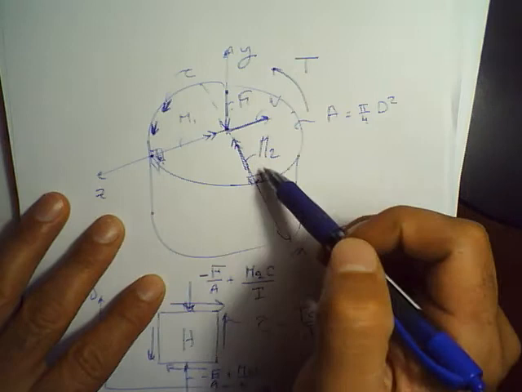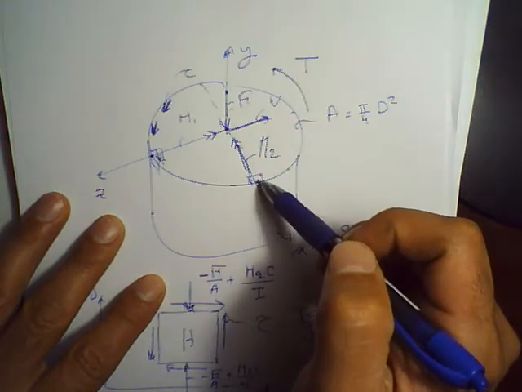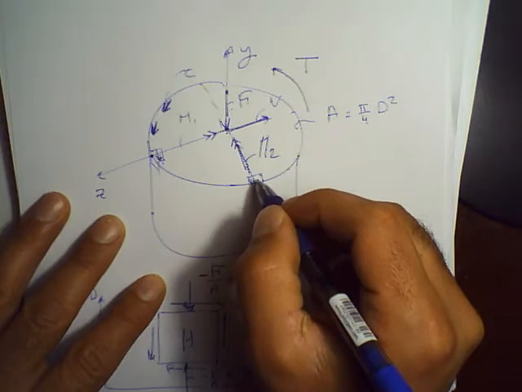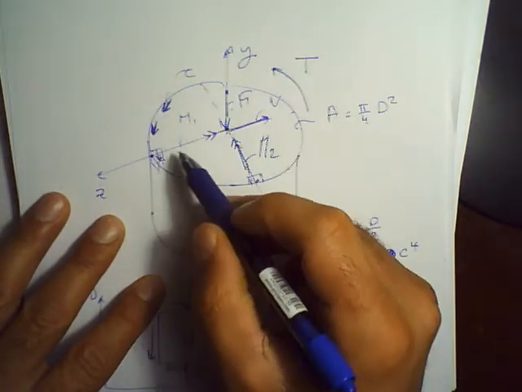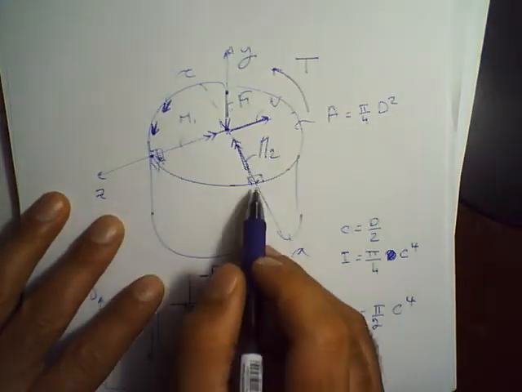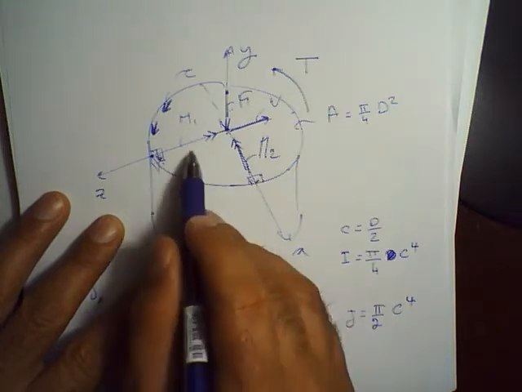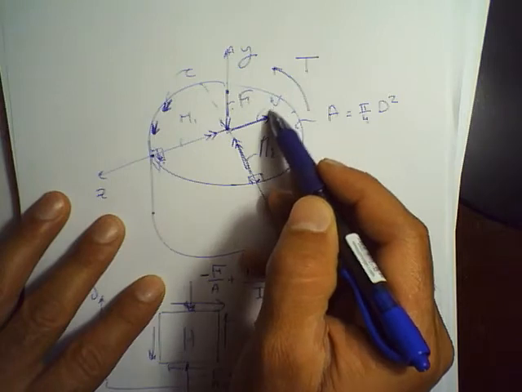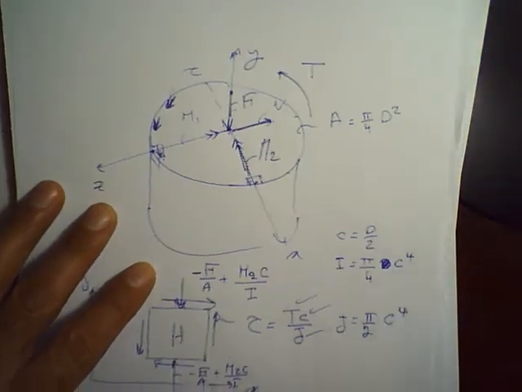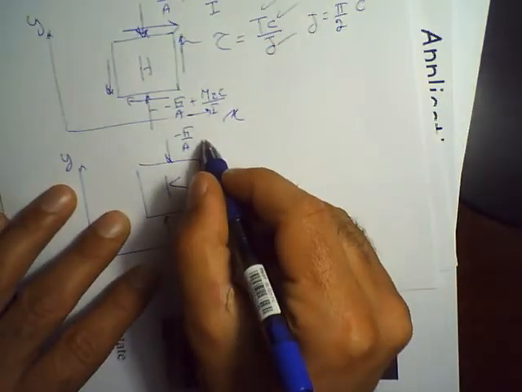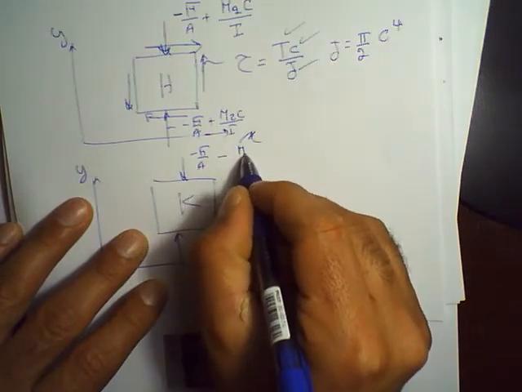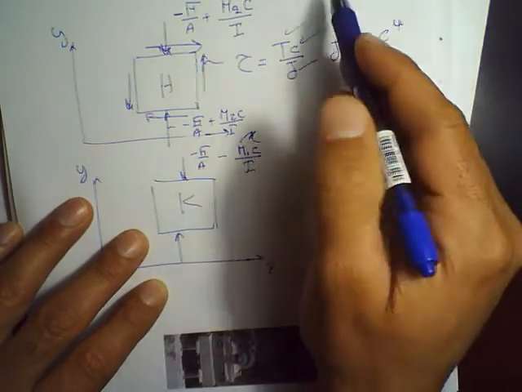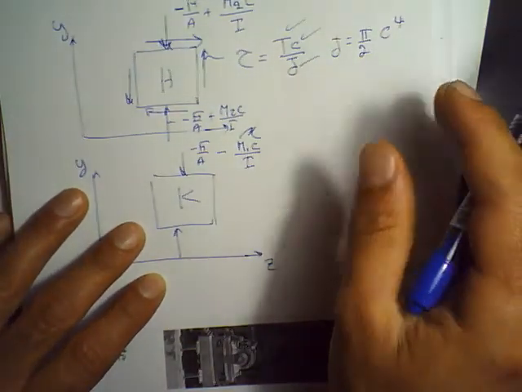Now let's go to the moment M2. Does M2 create any moment or any stresses on that? Any axial stresses? It does not. Why? Because it is located along the neutral axis. How about M1? So M1, it does create compressive stresses. Why? Because that M1 basically will put this region in tension and then that region here in compression, right? So here it's going to be minus M1 C over I, where you have the same values of I.